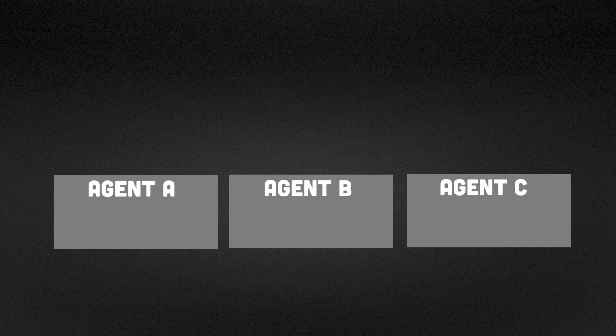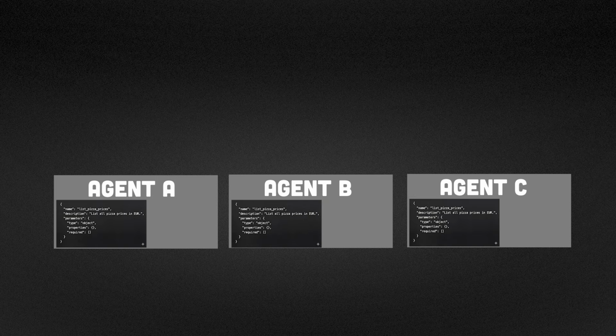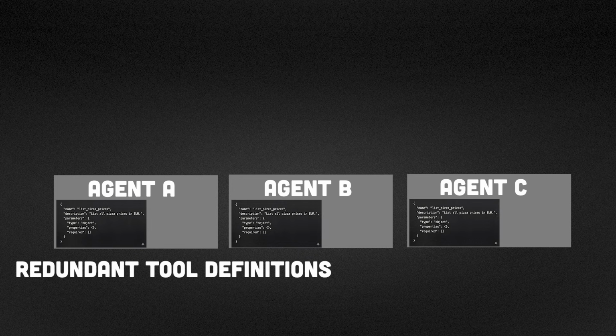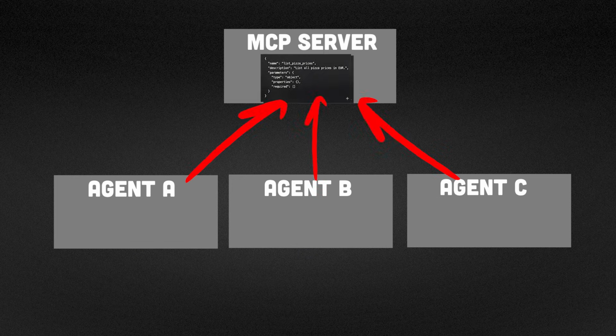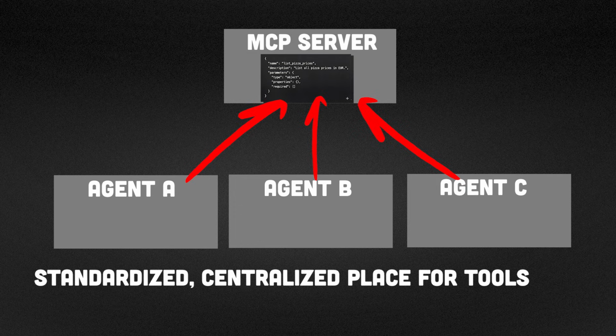AI models can use tools to actually do things, like web search, querying databases and so on. These tools are usually defined as JSON objects. The problem is, every agent typically has to define those tools inside its own codebase. MCP servers let you centralize tools instead. You run a server that exposes a tool definition and clients can connect to it and load those tools dynamically. That gives you a standardized way to define and serve tools from one central place.